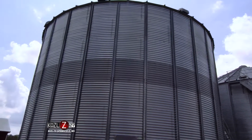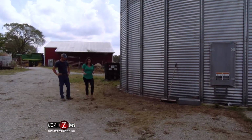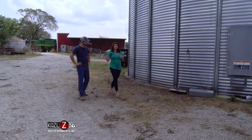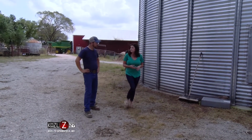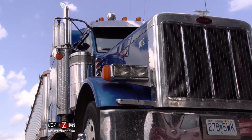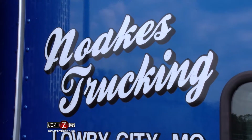So you have 4 grain storage bins here on your home site. Take me through the advantages of being able to store that grain on your farm and how it maximizes efficiencies for your operation. Well, number one, it allows us to keep moving during harvest with one truck. We don't have to wait in lines at the elevators, and we're able to keep the combine running because we can just come home here and unload, and we don't close at 5 o'clock.